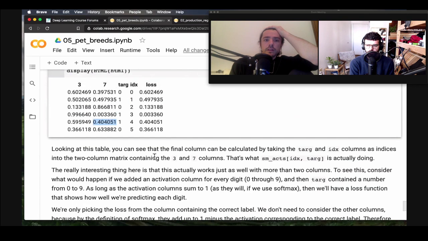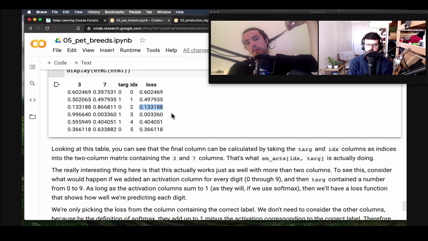But the loss on that one is just so, it's got a really low loss. Look at that. But if it should be a 7, the loss in this case was the same as the 7. Oh, it's always actually the same as the one that it's supposed to be. So this is 1, that makes 0. That makes sense because both of them add up to 1, so the loss is always going to be the other in this case.